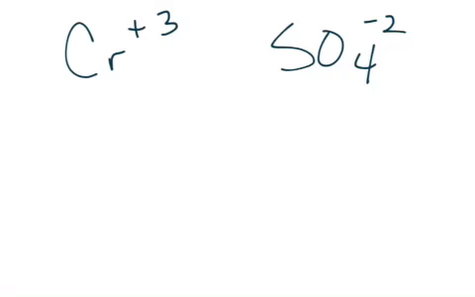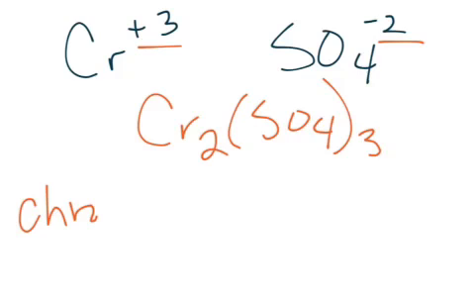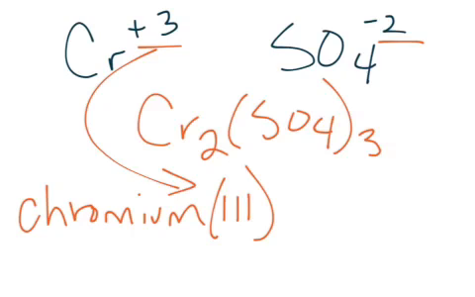And lastly, I just want to show you some examples with the transition metals because their naming rules are slightly different. So if we have a 3 and a 2, that means the chemical formula for this would be Cr2(SO4)3. But when we name it, we need to remember that chromium, because it has multiple charges, needs to be distinguished. So if it has a +3 charge, we use that 3 to make a Roman numeral, and then we add sulfate at the end.